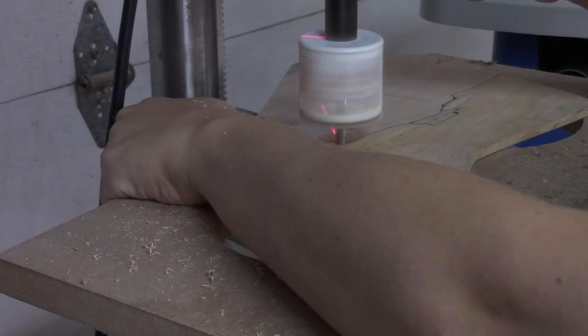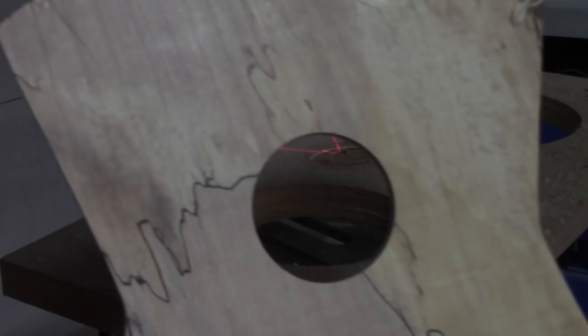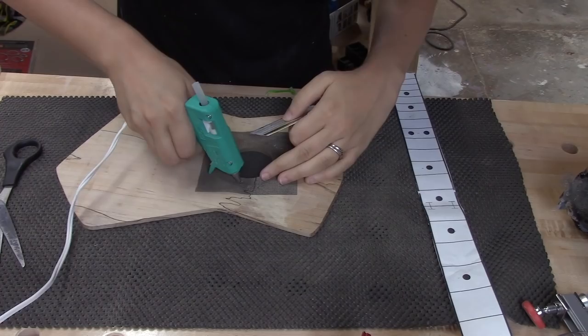I used a hole saw at the drill press to make a sound hole for the top. And from previous experience with my guitars, my kids like to put their toys in the hole. So I created a Lego stopper by cutting a screen and super gluing it to the back of the sound hole. This also makes the sound hole look like it's a speaker, and I think it looks really cool.